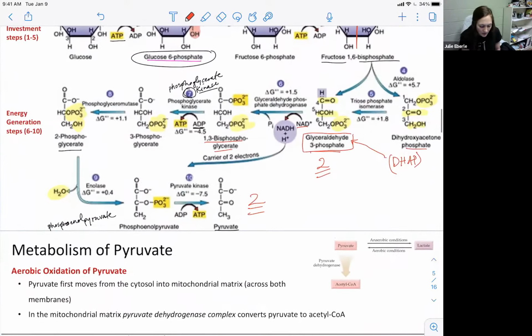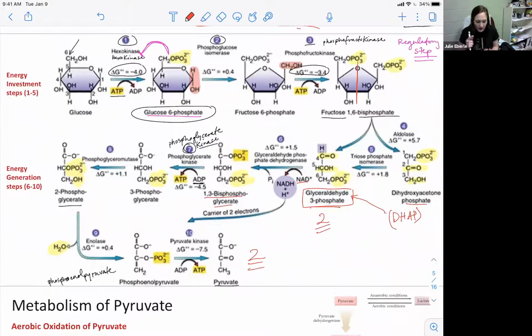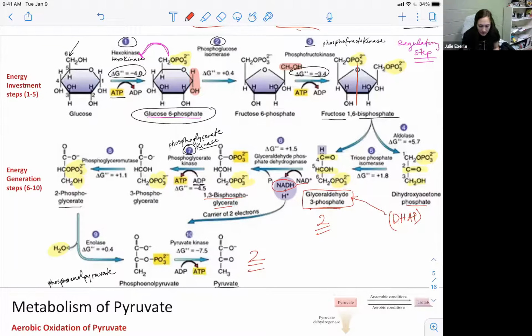So the most important steps here are steps 1 through 5. Know the enzymes. I'm going to try to find, like I said, a clearer figure. I didn't realize how grainy this would be when you zoom in. Know the enzymes that catalyze steps 1 through 5. Know which steps of the energy generation steps actually give us an ATP. Know that pyruvate is your final product and you get 2 of those. Step 6 is where NADH is produced; NAD+ is reduced to NADH.